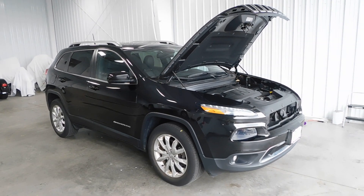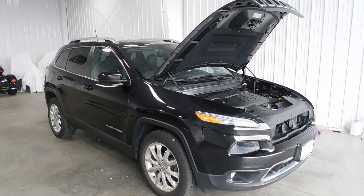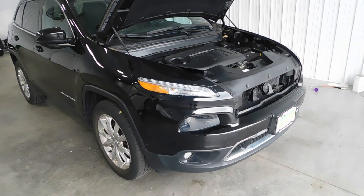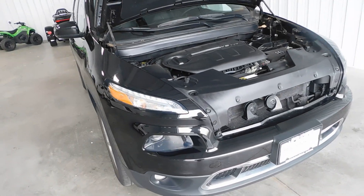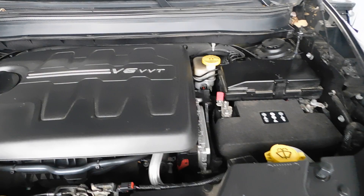Hello and welcome to Midtown Auto Center. My name is Derek and today I'd like to thank you for taking a look at our 2016 Jeep Cherokee Limited four-wheel drive with only 27,000 original miles. This vehicle is a one-owner vehicle, has a clean Carfax, no frame damage, no flood damage whatsoever.